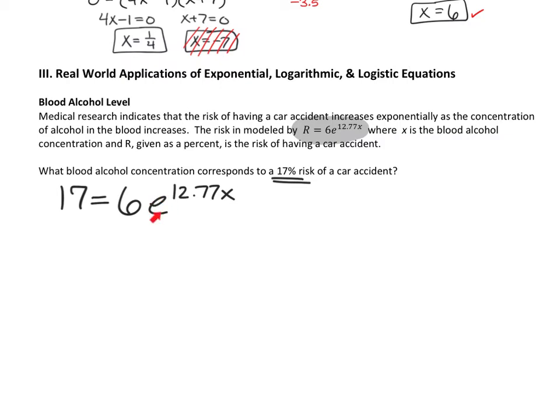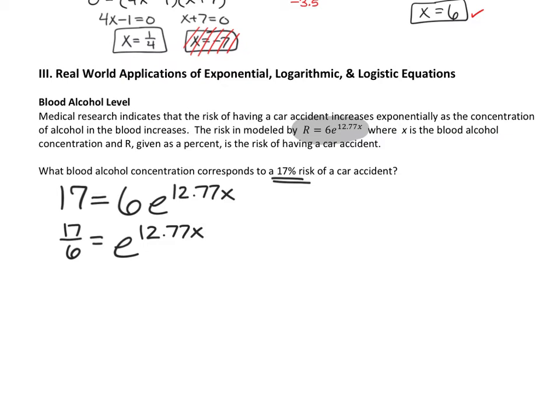Well, if I want to get this by itself, e is the base, so I can't divide by the base. 6. We want any coefficient for the base to go away. Now, 17 divided by 6 does not come out to a whole number, so we're not actually going to divide it and put a number down yet. You're just going to leave it as the fraction, because if we round now, we have incorrect data later. If you have to round, don't do it. Leave it as a fraction, leave it as a logarithm, all of that stuff to the very end.